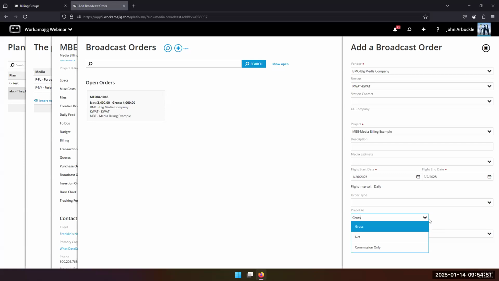Okay. For Bionic and Gale Force, the numbers you send us are the numbers we take. So if there are settings within those two items to say this is a commission only style, it basically makes the commission zero, or if you have differences in commission, they'll send us the same number for net and gross, and so that means you're basically pre-billing it at net, even though it says pre-bill at gross, because the net number and gross number are the same. Okay. Commission only is where you're just taking care of those buys, and there wouldn't be a vendor invoice. You're just going to bill out the commission part to them. Okay.